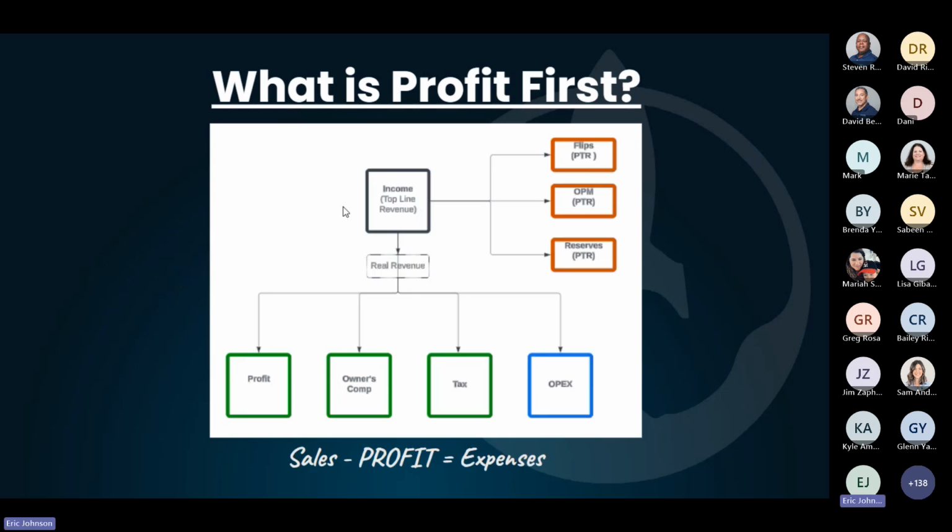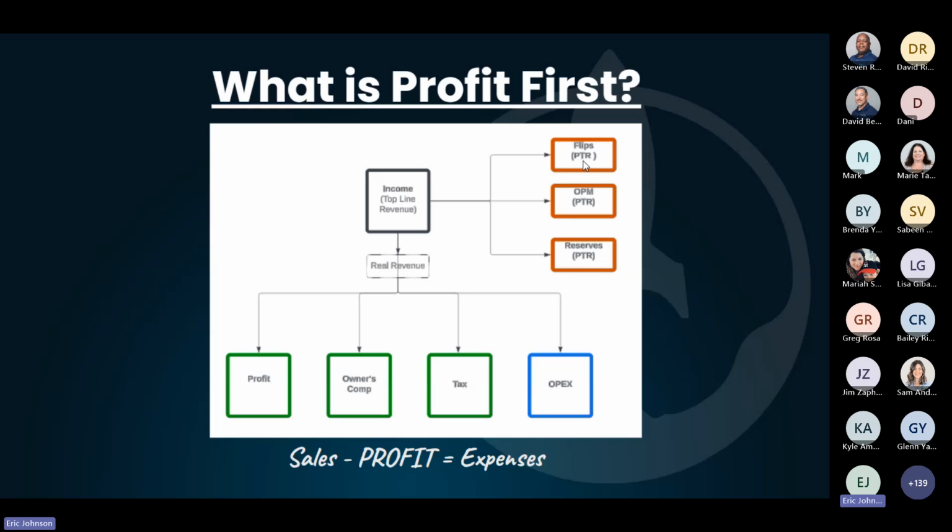Here is an illustration of what the accounts may look like. Now, these accounts that are up here, I consider to be the core accounts, but some of these will change based on how your business is set up and how you do things. But for the purpose of this presentation and you being able to keep up with it, I do want to highlight a few things. The red boxes are the accounts that we will call the PTR accounts.